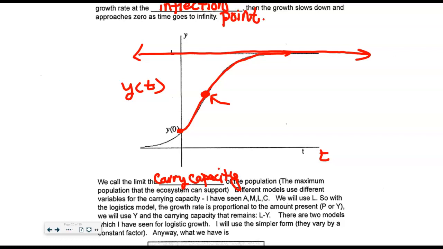All right, if you guys were to Google logistic growth, you would see that being called one of these 4 things. C for carrying capacity, L for limit, M for max, it's the most it'll ever be, and A, I think, for amount. I'm choosing L, but don't be tied to variables. I like the L so that you get that limit idea down. So up here, there's an L that stands for the carrying capacity. Let's do this. The limit as t approaches infinity of whatever's growing, which I'm calling Y, but it might be B for bacteria, right? Or it might be R for rabbits, or C for COVID.